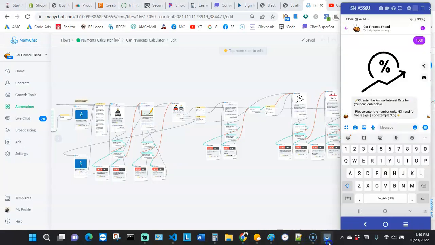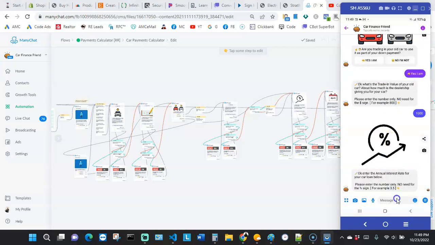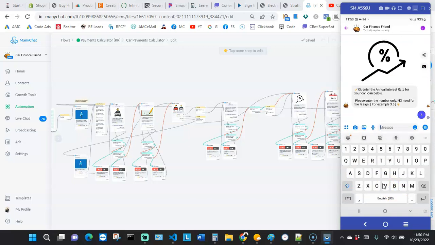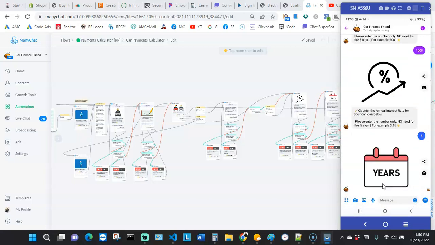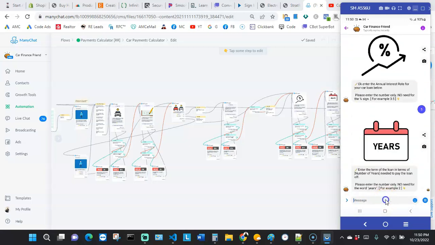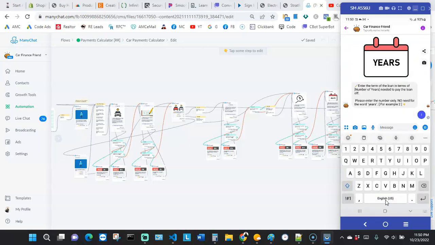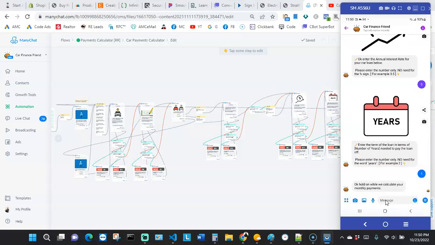Okay, right here. So now it's asking us to enter the interest. Okay, so the interest will be 5. Okay, and then it's going to ask us for the year, how long we want to take to pay the car loan. We're going to put in 1 year.